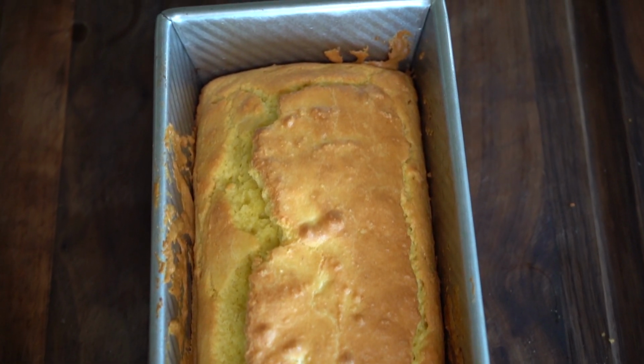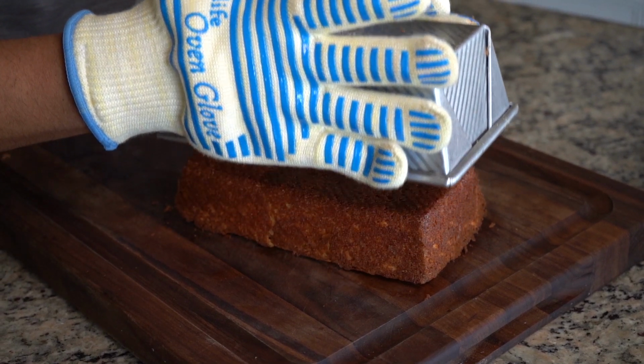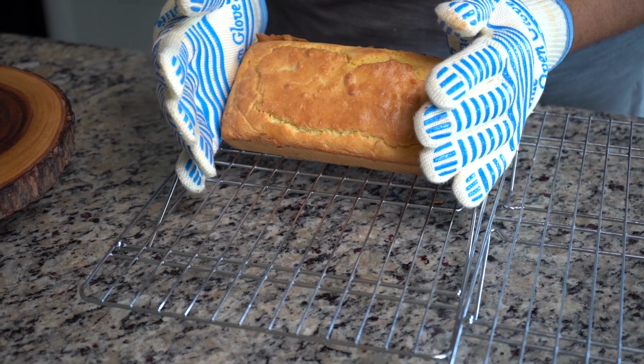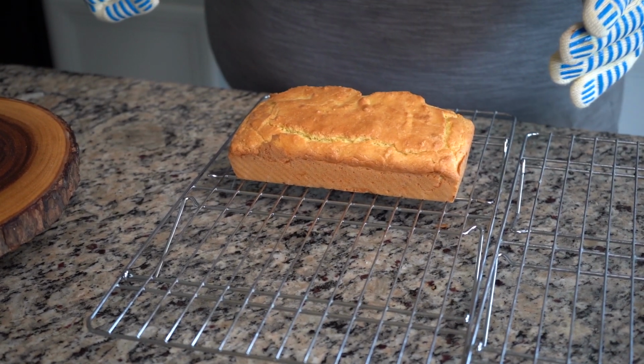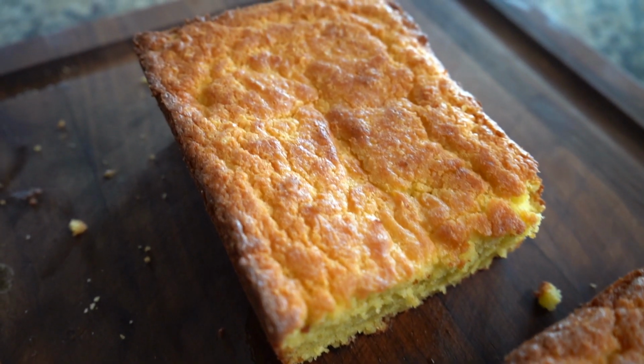Now these look pretty good, so I'm gonna go ahead and invert my pan and you'll see how the bread just falls out of there really nicely without any trouble. And you'll know that your bread is done if you tap on the bottom and you get a sound that is pretty hollow sounding. Now these sound pretty good, so I'm gonna put them on a cooling rack and let them sit and cool for at least 10 minutes. Then it'll be time to slice them open and see if the reigning champ still reigns.